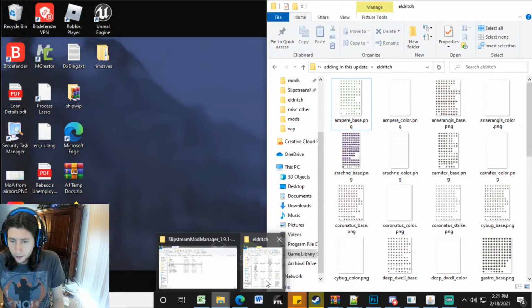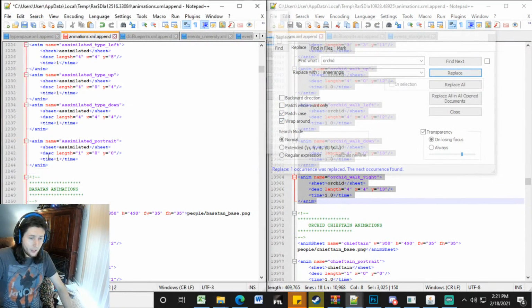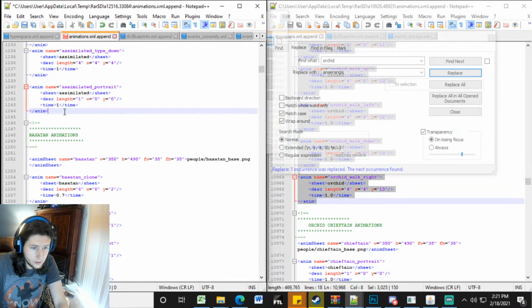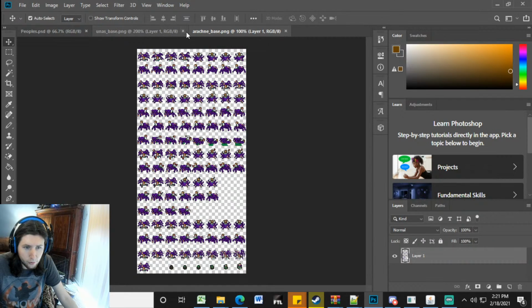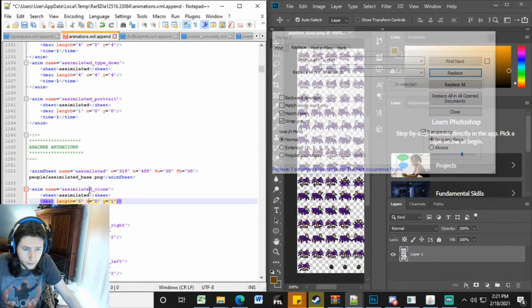After Anarangus is what? Arachne. Arachne is one that is going to take some time because I have to actually look at it. So let's do it. Arachne. Most of these after Arachne are just going to be very simple. Maybe Gastro will need a look at, but other than that, it should be pretty fine.